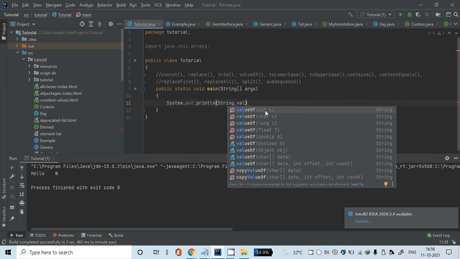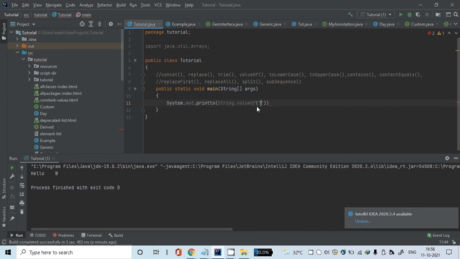We can have integer, character, long, float, double, boolean, object. So what exactly is this method going to do? It is simply going to convert, for example, if I write 3 here, it is going to convert 3 to a string. That is what this particular method does.